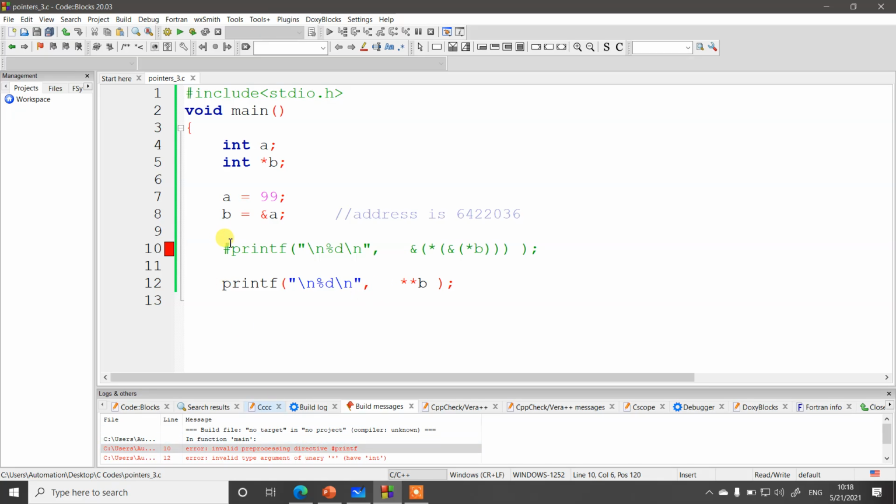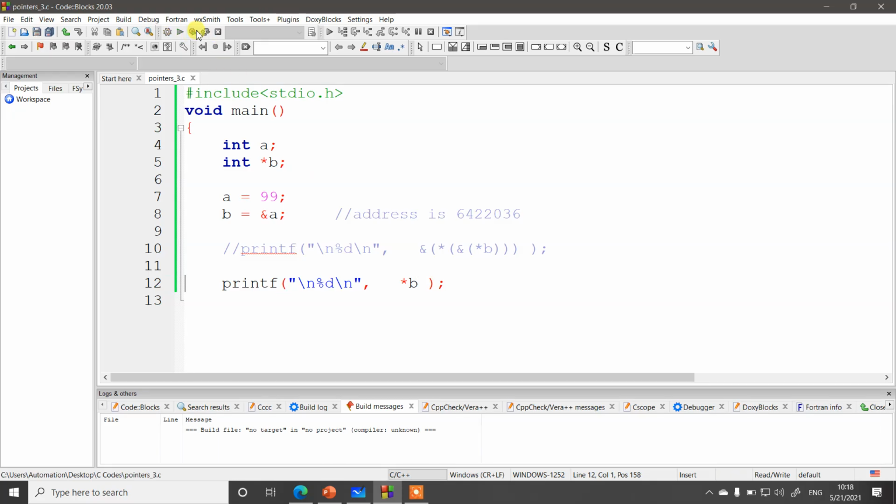Okay, hash is not a comment here, // is a comment here. Now see, invalid type argument of unary star, have int. So this star star will not work. You have to do either star B, or put the bracket and then star outside it, and again it's not working. So always the value of the pointer will be printed like this. What's the problem here?